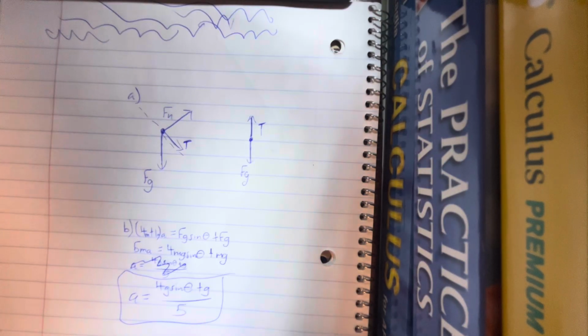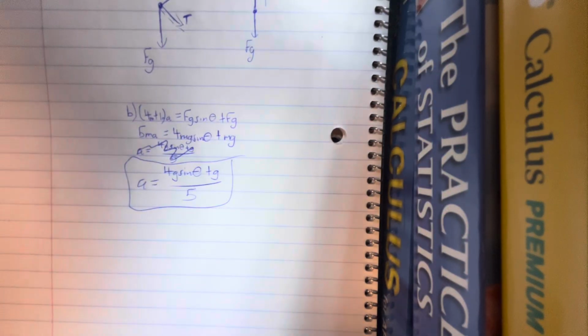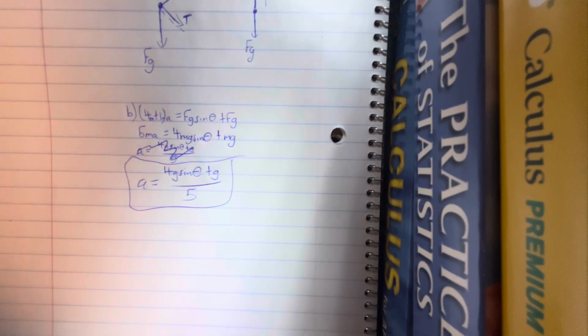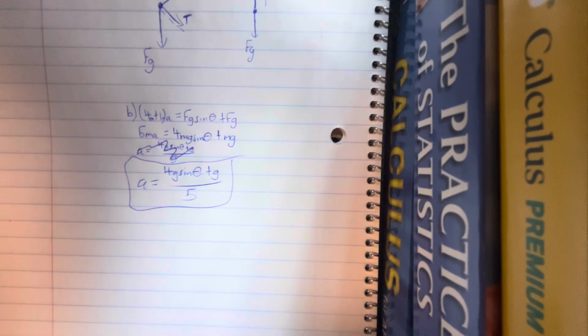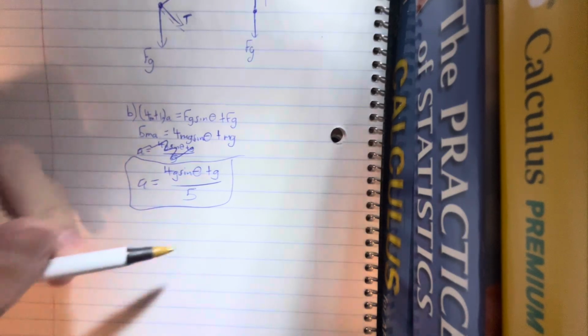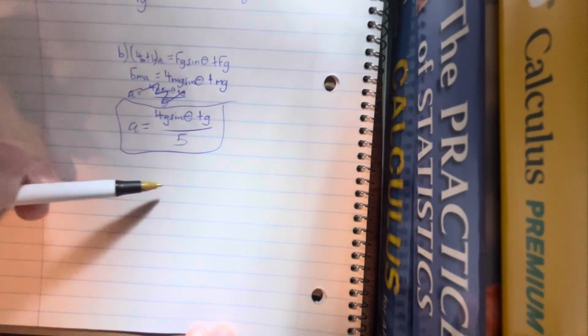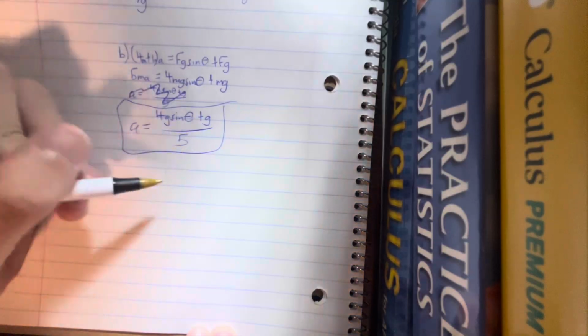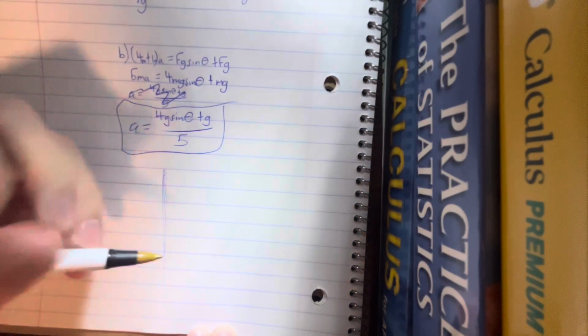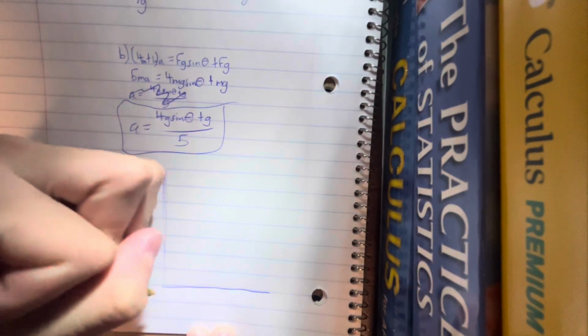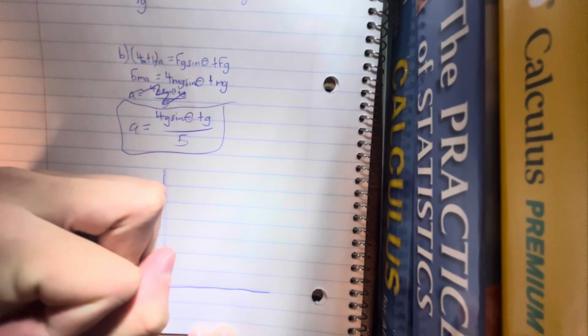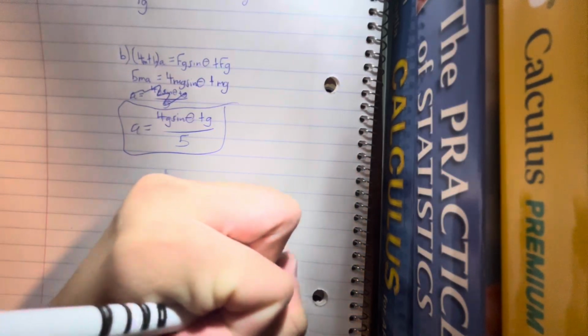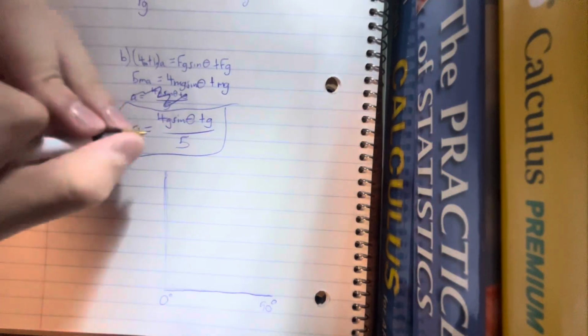Part C, on the axis in figure 3, sketch a graph for the magnitude of the net force as a function of the inclined angle for each of the following subjects, block A and block B. So I think I have enough room. Yeah, I'm not gonna make this to scale.